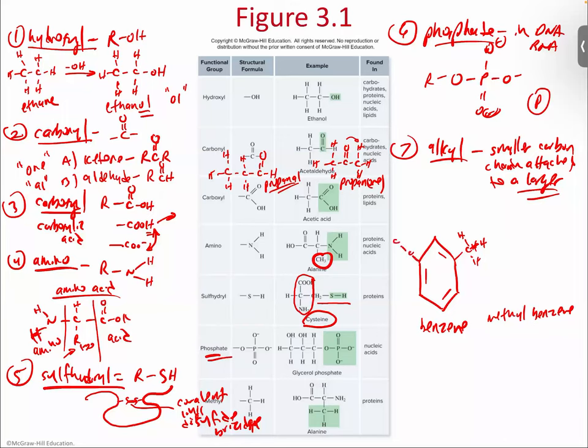Let's say I draw an ethyl group here. This would be methyl ethyl benzene. If it had two methanes in it, it would be like 1,3-dimethylbenzene. In benzenology, they have names for these positions. If you're right next to each other, that's called ortho. If you're one away, you're meta, and so forth. But notice the name: you have an attachment, methane, on a larger backbone, benzene. You have another attachment, ethane, on a larger backbone, which is benzene.